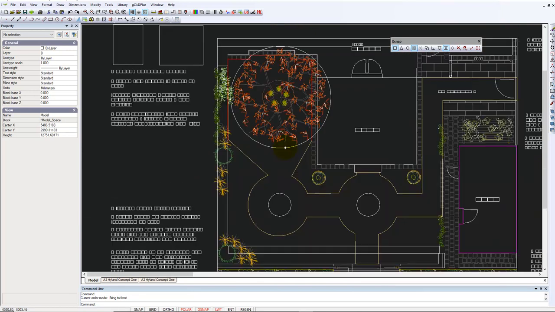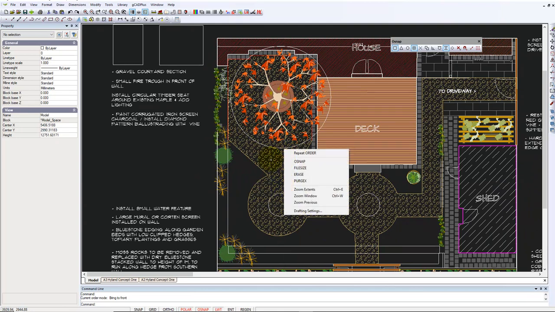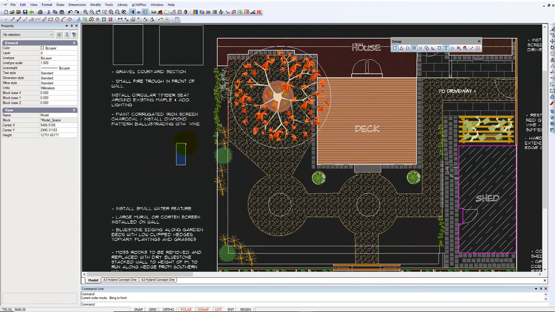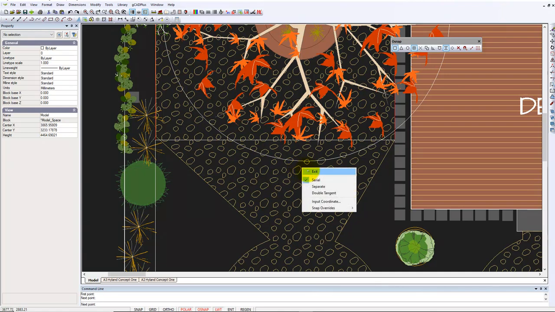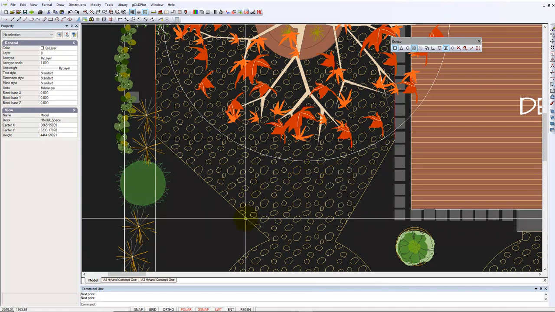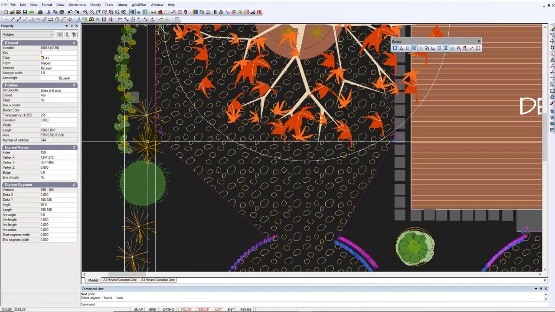So we zoom out and we immediately see that although our hatching that moved through here is the way we want it, we need to do some further editing to straighten things up. We want to go straight from that point perpendicular to this line. So don't be frightened to use construction lines. I'll go from the end of that line to the end of this line and use that as a construction line.